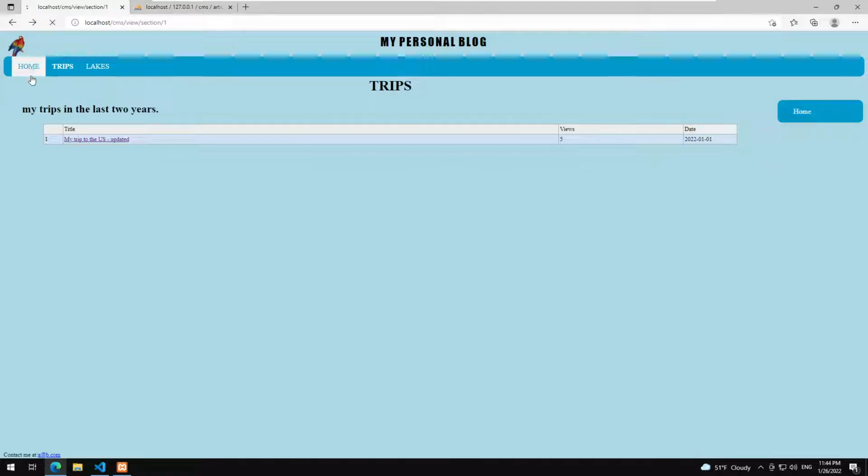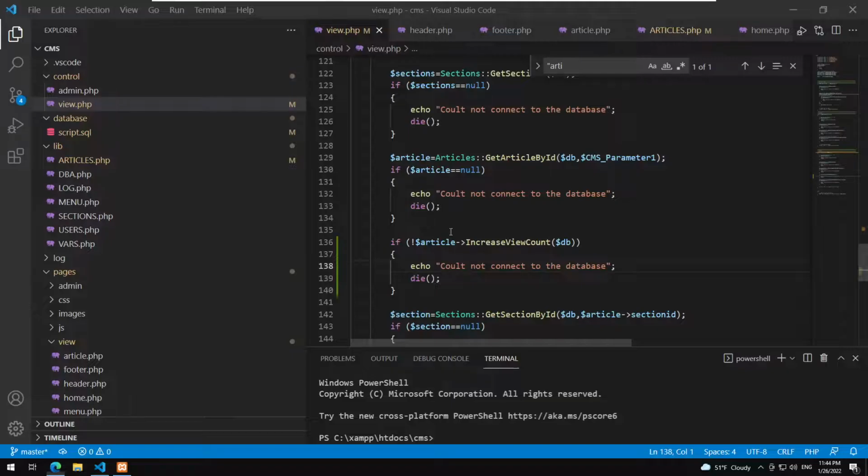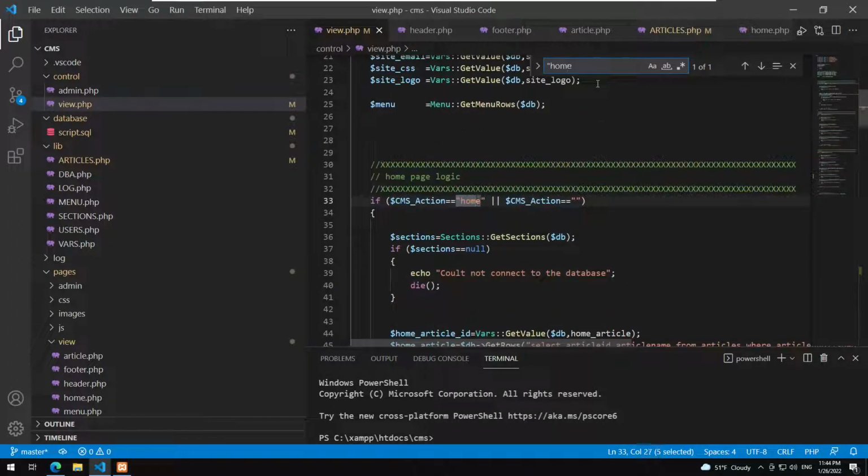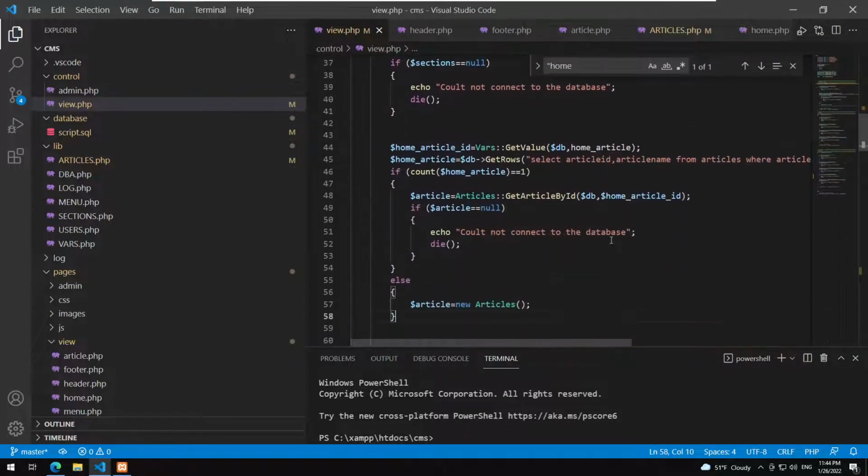What about the home page? Well, the home page needs to have the same treatment basically. So I'll have to search for the home page. This is home page, there you go. So I get the section, the home article.